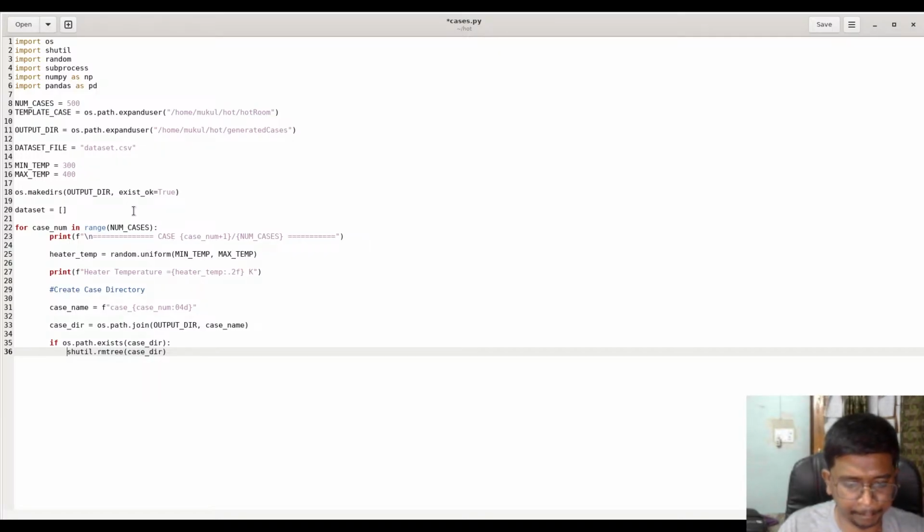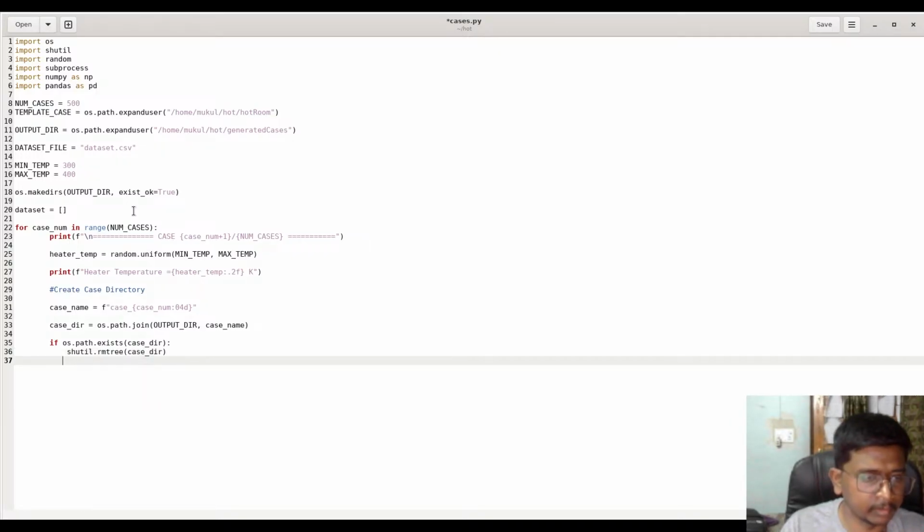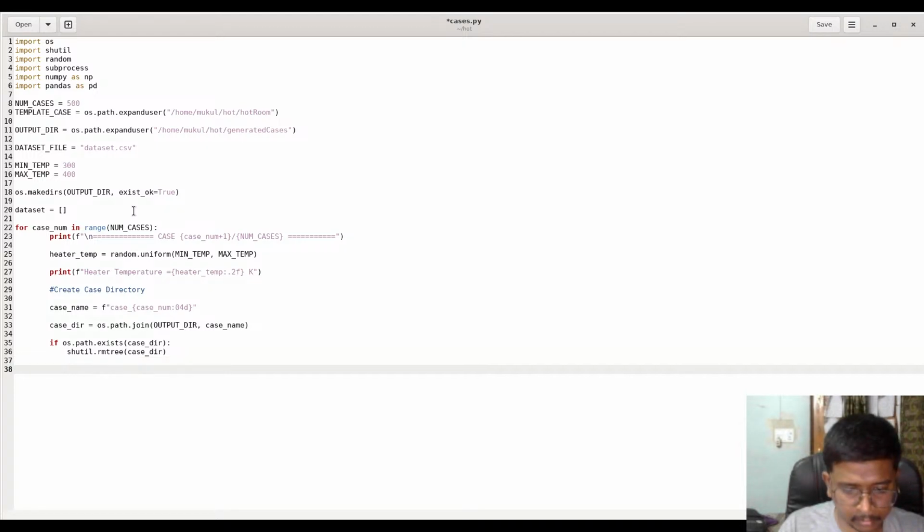Then copy the template case: shutil.copytree template case, case directory.